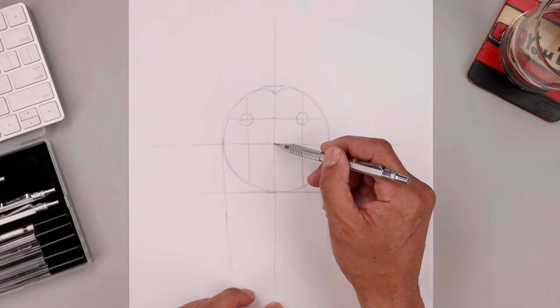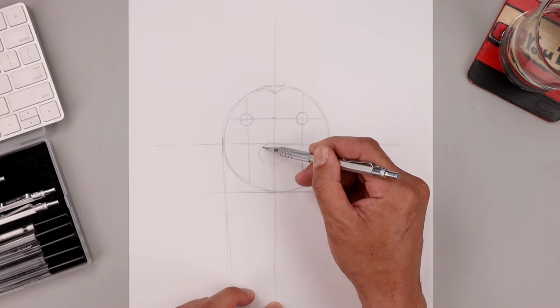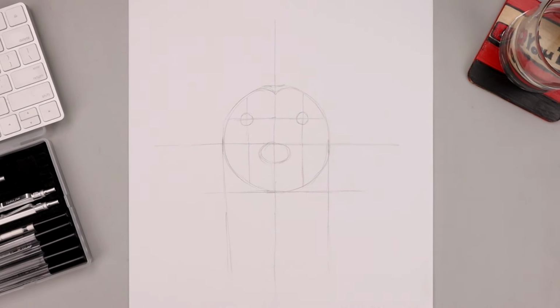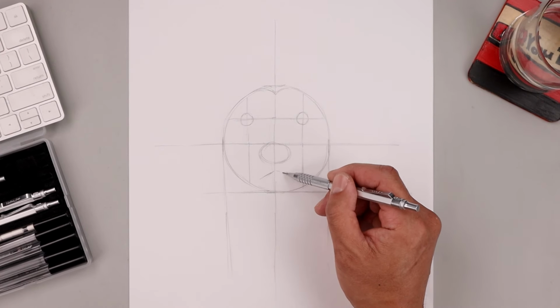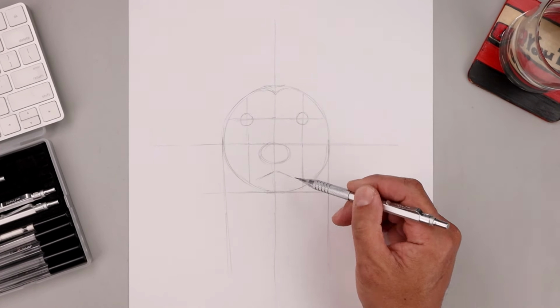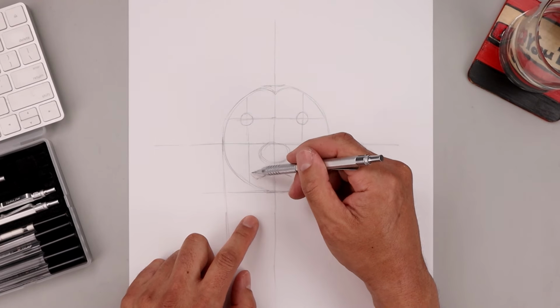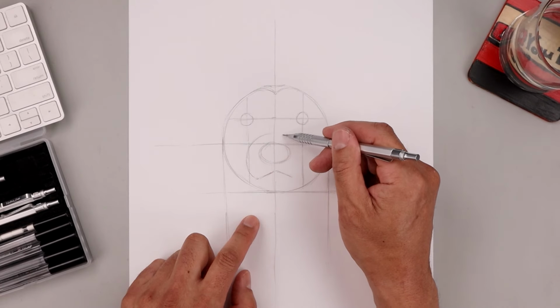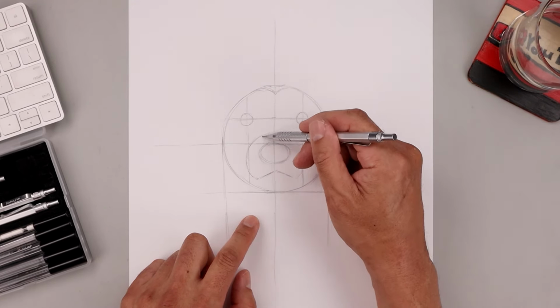Let's go to the center of our circle. We're going to draw an oval for the nose, going all the way around, and then back up. From the bottom of the nose, let's step down and draw two straight angle lines coming down and out towards the left and the right. And then from the bottom, we're just going to curve the muzzle, going out around the side. Just pull this in above the nose and just down on the right side. It's almost like drawing a circle.